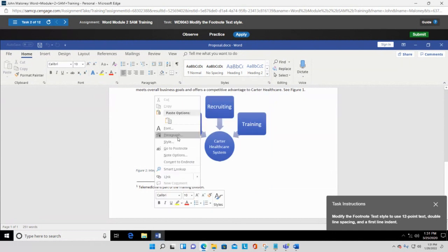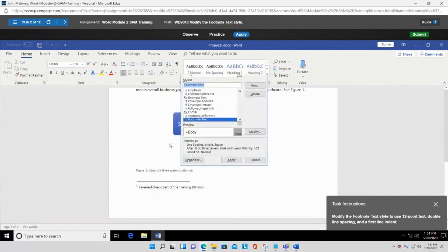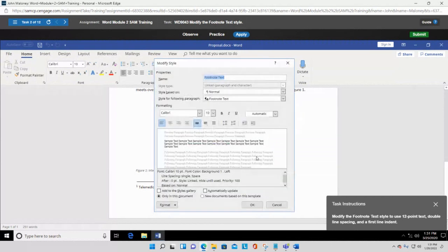Let's see again. Okay, so footnote, and I want to go into style. And then within that style, I'm going to click just modify. No, there's something wrong. Darn it. Let me cancel again and think. Uh-oh, what's going on? I think my computer may be frozen. Maybe that's the problem. Okay, now it's working. I don't know. That was my computer, I think.